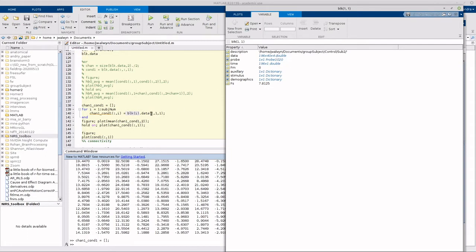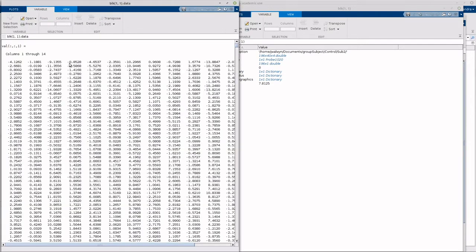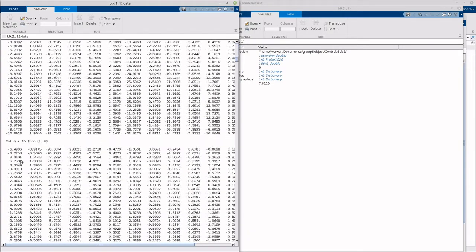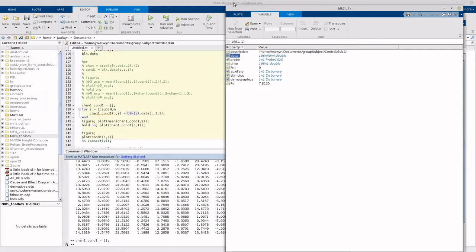But I'm going to go into the data. I'm going to take all the rows. That's all the time points. I'm going to go only channel 1. That's the HBO channel for number 1 HBO channel, and then I'm going to go only condition 1. That's what that's saying. So if I come in here, it's going to be a little messy, but you'll see here's all rows, all columns, condition 1. So really what I'm doing is saying all rows, this first column for channel 1. If we go down, there's 196 before it breaks for the next.